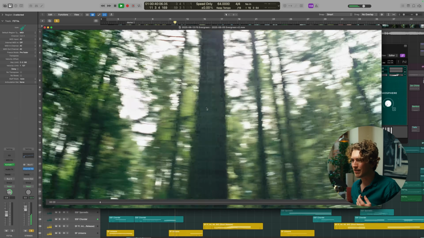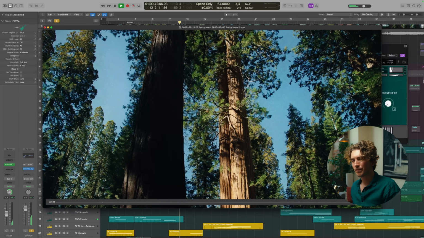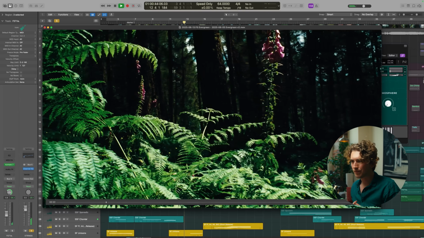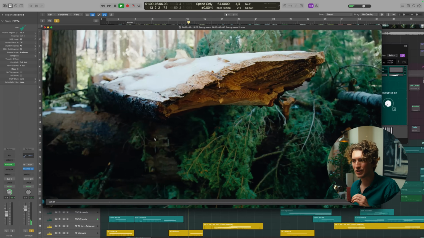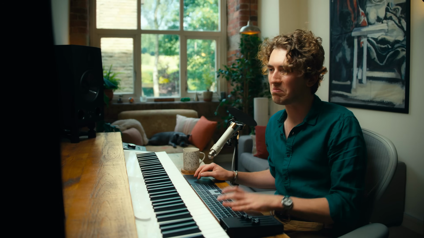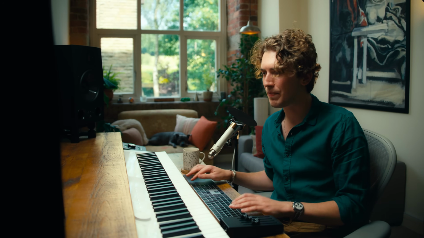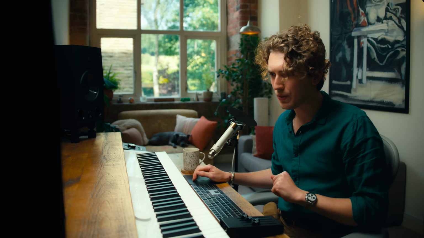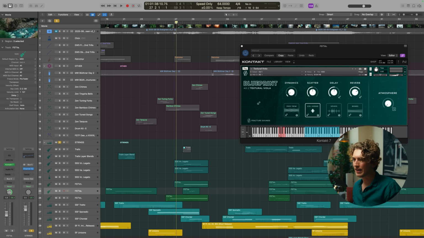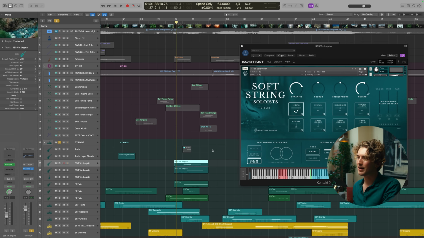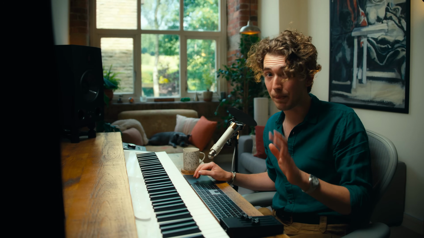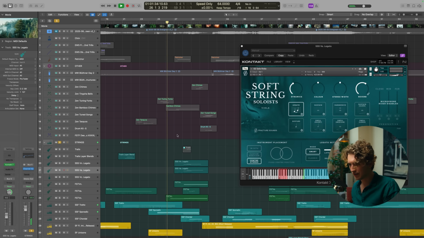But when I've edited the video later, we hear that, and then after they finish it then switches to these drops coming off of this log. Just thought it was a nice little touch, basically, to bring the sound of the music and the sound of the Foley together. And on that note, if I move forward in the piece a little bit, this nice moment here, which is our debut of the soft string soloists libraries. Let me just play it on its own, and then I'll play it with the video.